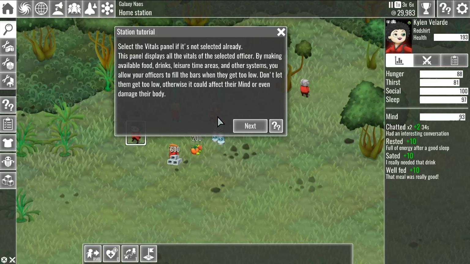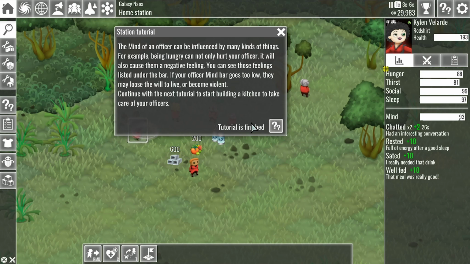Okay, so that's the mind. Oh, they've got recent perks there. Let's have a little look. The mind of an officer can be influenced by many kinds of things. For example, being hungry can not only hurt your officer, it will also cause them to have a negative feeling. You can see those feelings listed under the bar. If it goes too low, they may lose the will to live or become violent. Continue the next tutorial to start building a kitchen. Okay, so you can see I've chatted, and that's given me a +3 bonus. I'm rested, sated, and fed. So sleep and food are important.